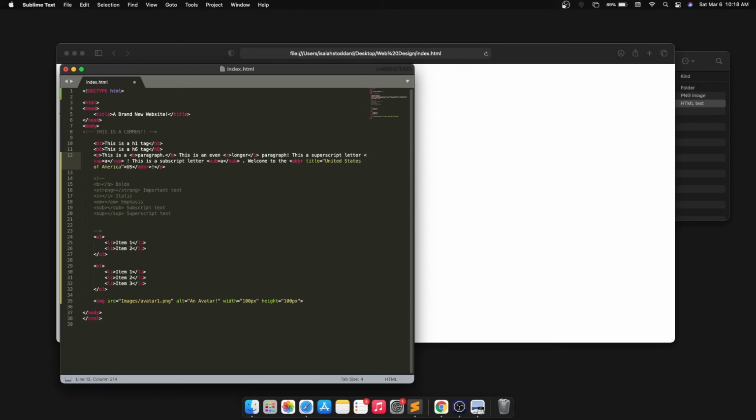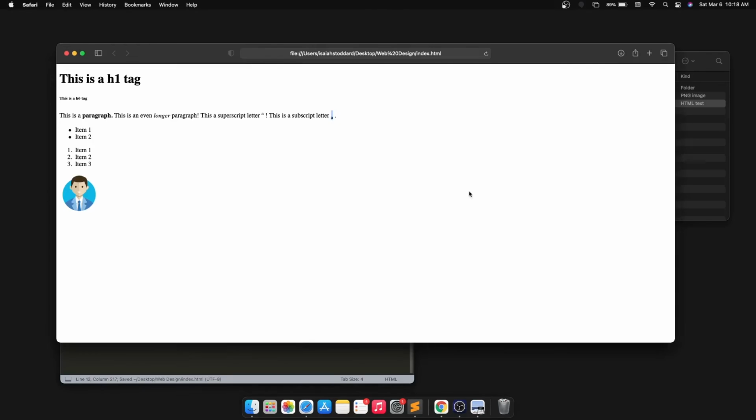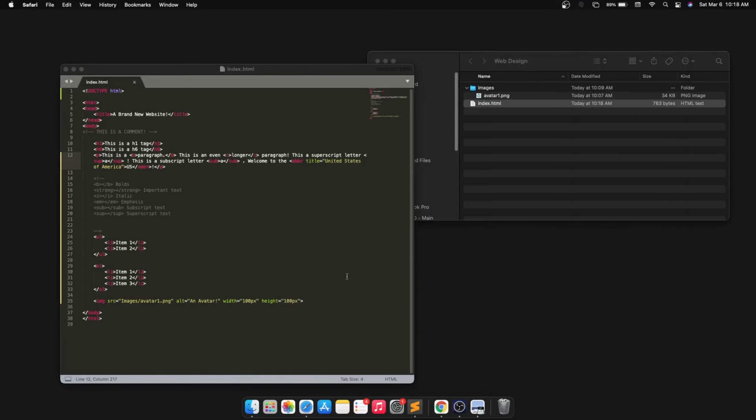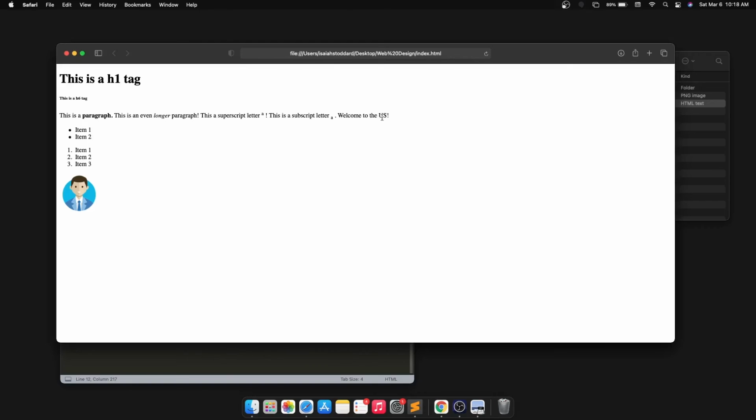Add that in there. And I think that's it. So now if we view that, refresh this, it's right there. And on some browsers, if they hover over, and I wonder if it is going to do it. Yeah, right there. You can see if I hover over it, it will show me the whole name. On some browsers, it'll be a lot more apparent. It will have like an underline or something showing, making it look more like an abbreviation.